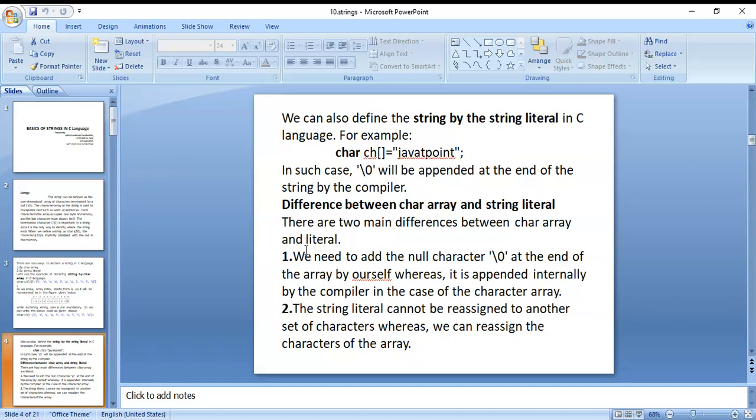Next, the differences between char array and string literals.